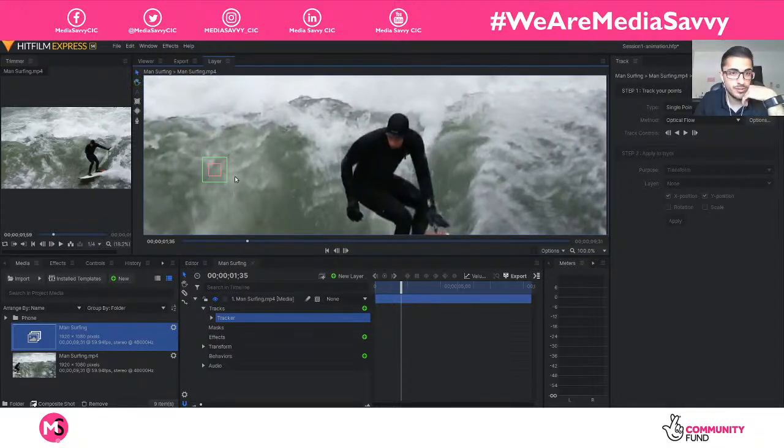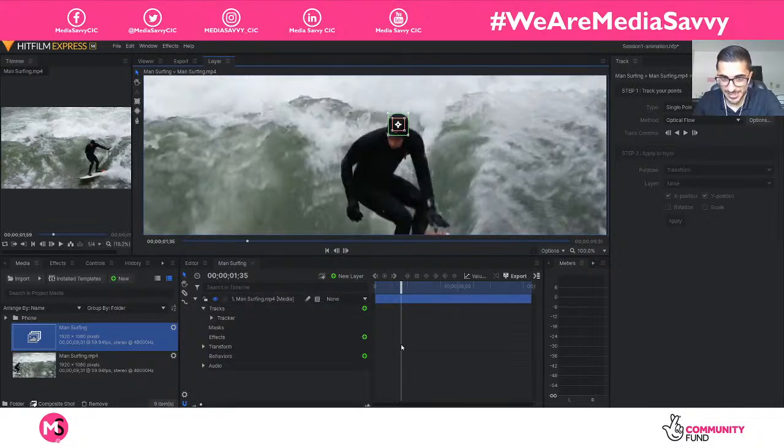So my tracking point, if you remember, is this, and to move it, I don't click on the little corner point there, I don't click on this corner point, I don't click on the middle, I hover in between these two, so my mouse is inside the red box. I just drag it to there, scale that down ever so slightly. I want to track this guy's head, right? So the motion path I want to follow is this guy's weird latex, I don't know what it is, whatever he's wearing, like his wetsuit, but it's got some kind of weird hood on it. Anyway, that's what I want to track.